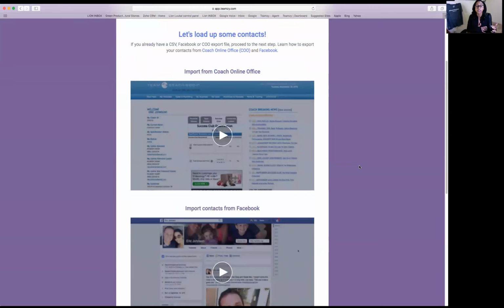Next, once you've got your customers and your coaches imported into Teamzy, you're going to go ahead and bring in any of your custom Excel spreadsheets, okay? If you're someone that's created a customized spreadsheet, you can go ahead and import that into Teamzy. But I recommend that you do that after your customers and your coaches, okay? So we're going customers, coaches, any custom Excel spreadsheets.